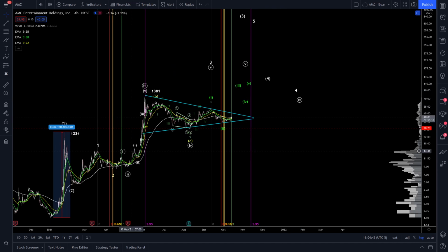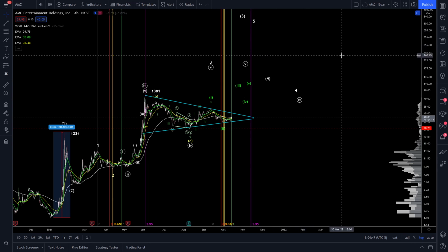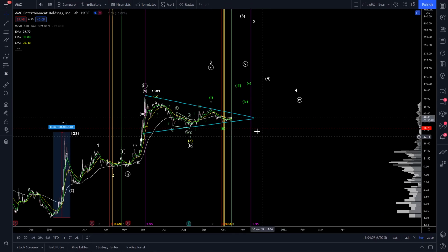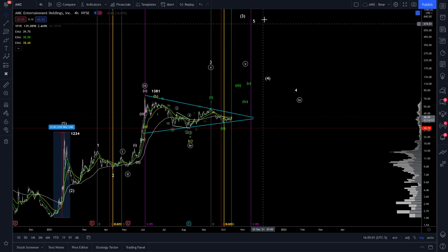If it were to happen, I would expect that this cycle would repeat. We'd get another consolidation period, and then it would just rip. But I'm pretty damn sure that if it breaks and gets into the several $100s, this thing's just going to keep going. So we're getting close. A couple more weeks.